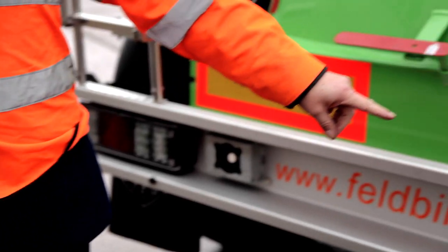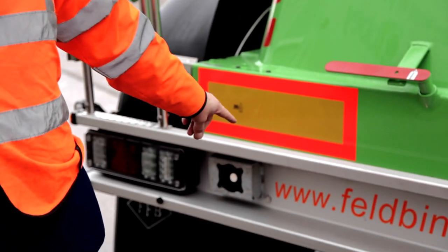We have reversing cameras on there so the driver can see anything he's backing up towards. But on top of that, we also have reversing bleepers that will kick in when he puts it in reverse. Nothing unusual about that, but what is a little bit unusual is that when he gets within around about a metre away from any kind of obstruction, it will apply the brakes so the driver knows, so we can see through the camera, but he'll know also that he's got too close, so if there's anything he's missed, he'll see that it's there as well.